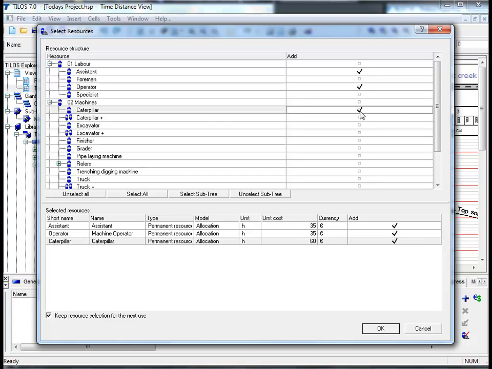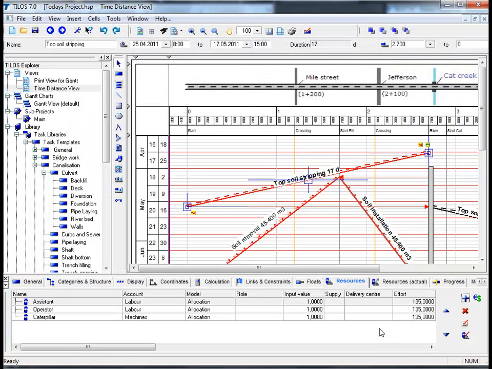After we have done so, we will then proceed to the bottom of the screen, and by clicking on OK, we will have successfully assigned these resources to the task in hand. If we take a closer look at the details toolbar at the bottom of our screen, we can see that the calculation model that I have applied is the allocation model.